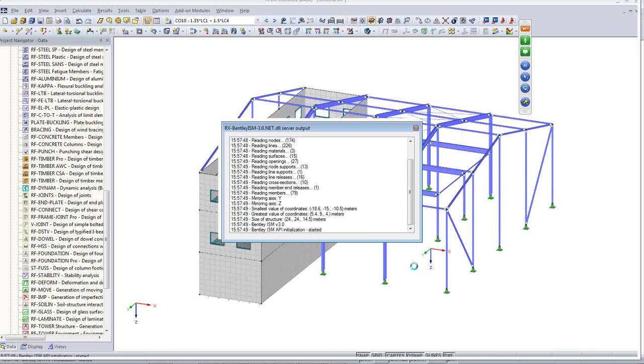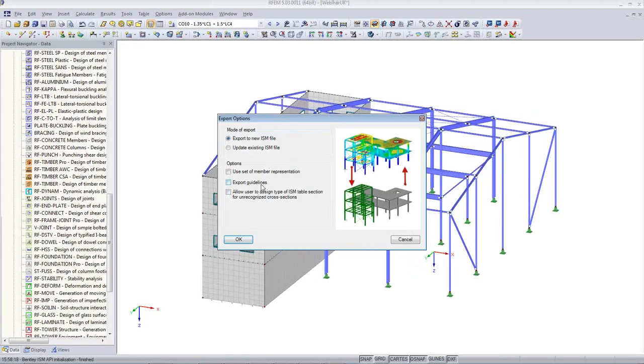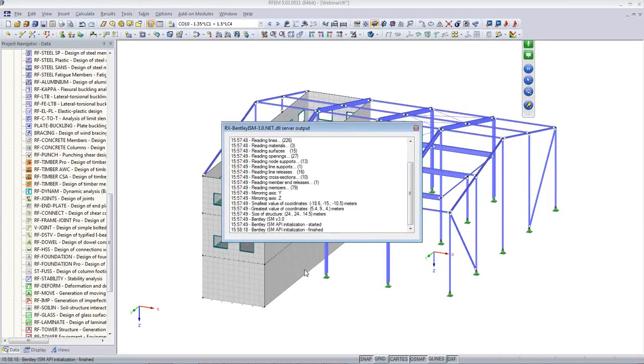And inside Bentley there's also some nice feature that allows me to see also the changes that have been done. And I will show this in a minute. Here I choose update existing ISM file, and it will now check the existing model in the database and compare it with the new model, and it will show me the changes in just a few seconds.